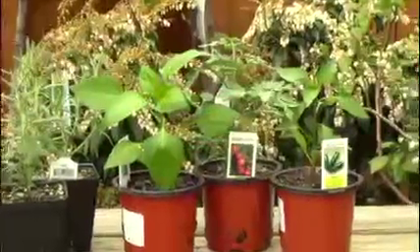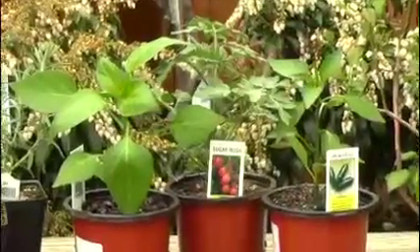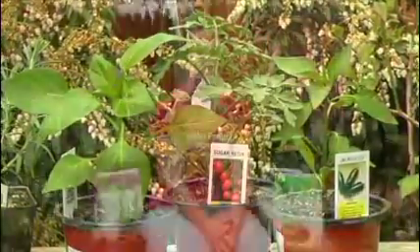So you've got your area ready. Come into Knowles and pick out your favorite tomatoes, peppers — we've got some cucumber plants, squash, and a few others. We carry lots and lots of varieties and it's time where you can really come and have fun, pick out what speaks to you.